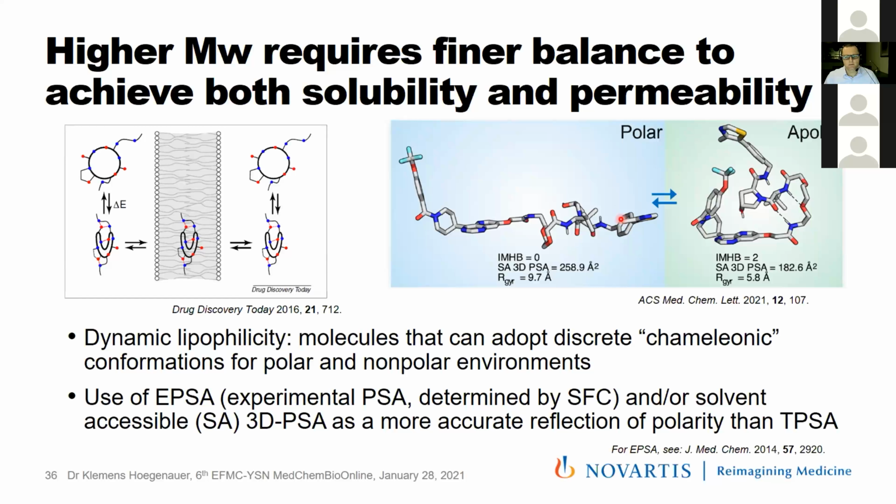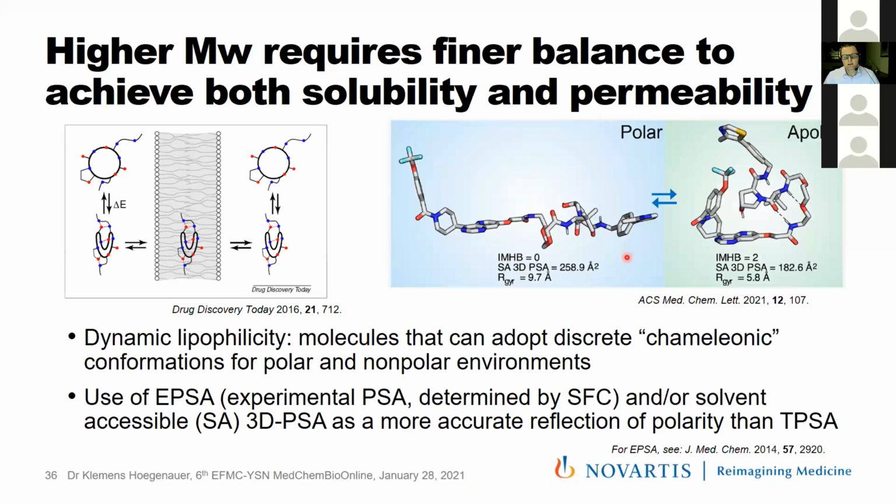In other words, this has also been looked at experimentally. If you look at, for example, compounds like this, PROTACs like this, you could look at NMR studies where you can find different conformations. If you look at polar solvents and apolar solvents, and the total polar surface area, this was one of the questions actually in the chat before: what is the topological polar surface area required for PROTACs?